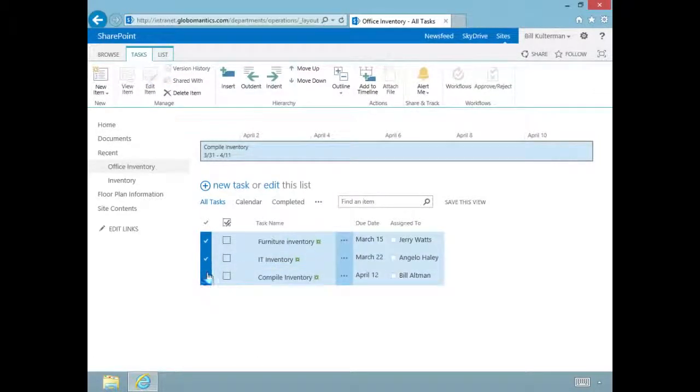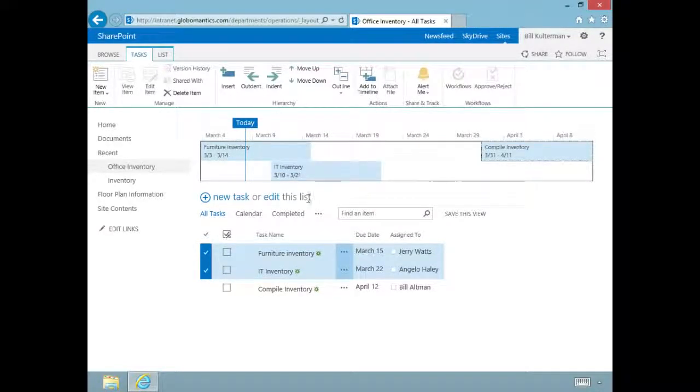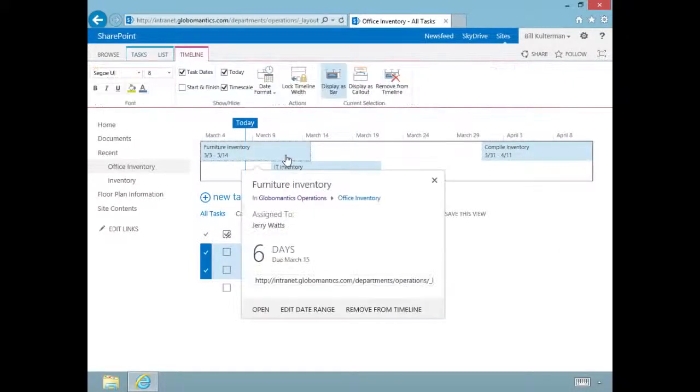Actually, let me select all of the tasks except for this one because that's already added. We can go up to tasks, and notice here we have Add to Timeline. So I'm going to click there, and it added both of those tasks that I had highlighted, that I have selected, to my timeline. And if I click on the timeline, I have timeline tools.